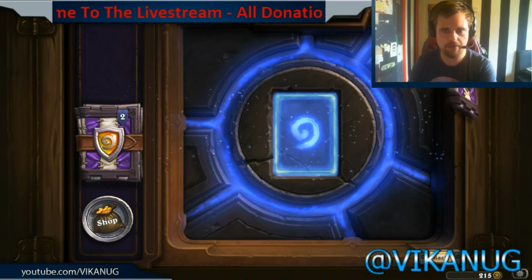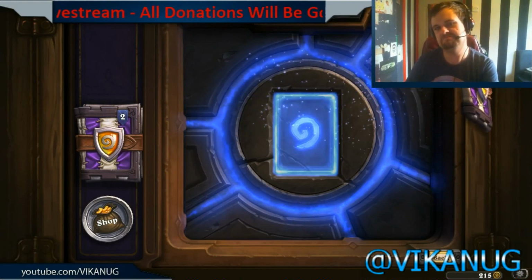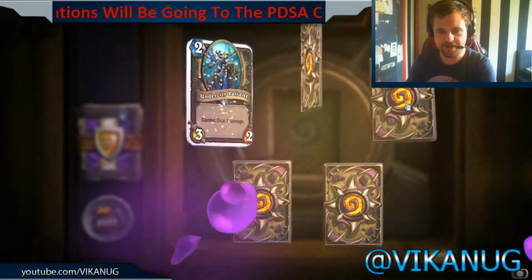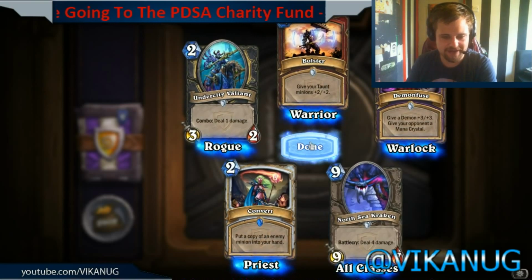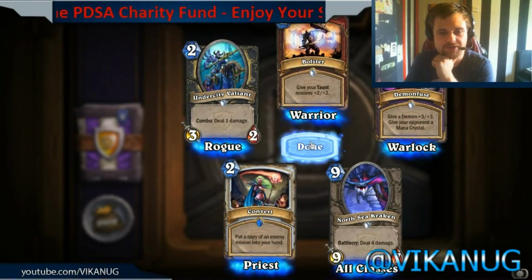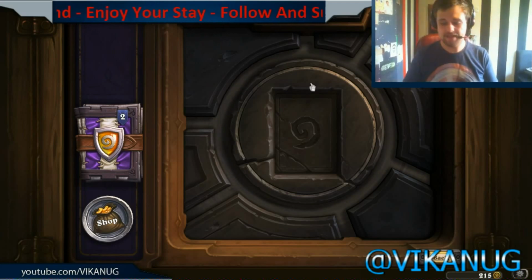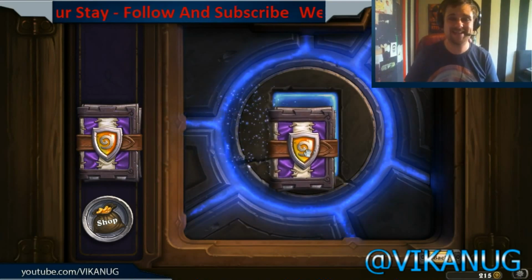Come on, baby. We're gonna do this while speaking in German. Ein Schrei, Schrei, Fearful. Put a copy of an enemy minion into your hand. Yep, we've had all of the others before though. 2 left! 2 left! I don't know any other languages! Oh my god! I think the best one we had so far was saying legendary.